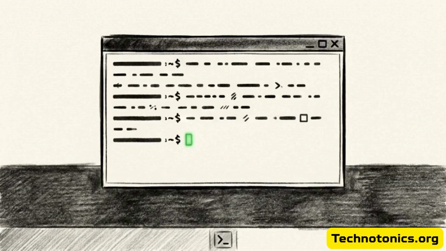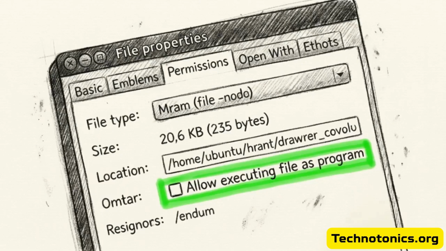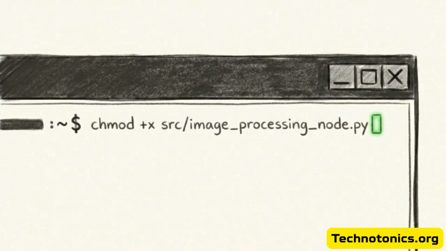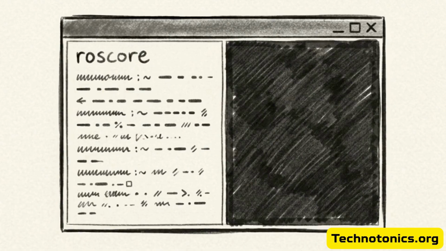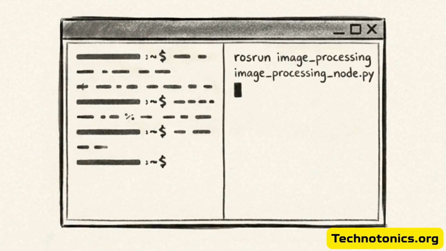With the code complete, let's head back to the terminal for deployment. Because of how Linux handles file permissions, we have to explicitly grant the operating system permission to execute our script. We do this by running the chmod +x command on our file. Look at this split terminal setup. On the left pane, we initiate the boot sequence for the master system by running roscore. Over on the right pane, we use the rosrun command to execute our newly created image processing node simultaneously.